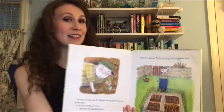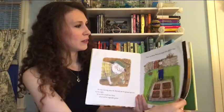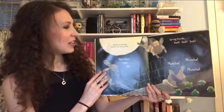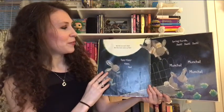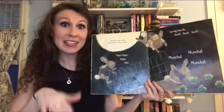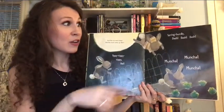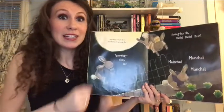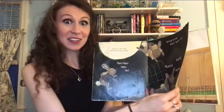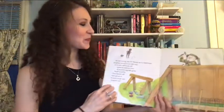I think I see them looking over the wall. What will they do? And the sun went down, and the moon came up, and tippy, tippy, tippy, pat, spring hurdle, dash, dash, dash, muncha, muncha, muncha. They still got those veggies.